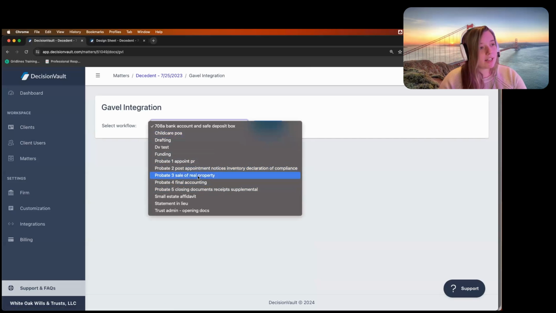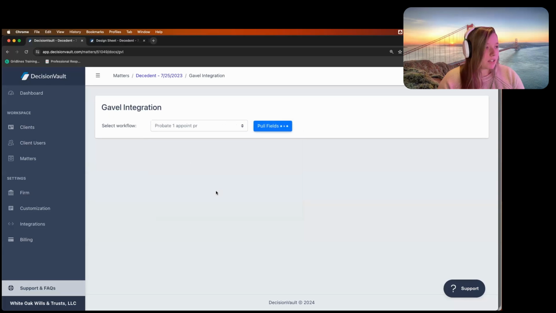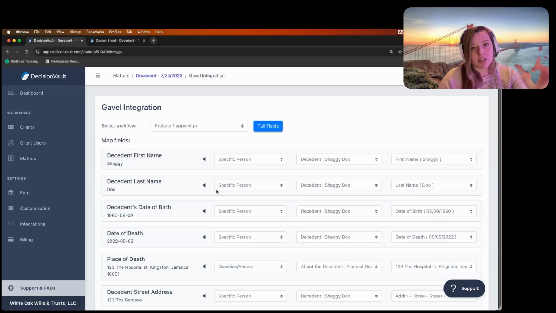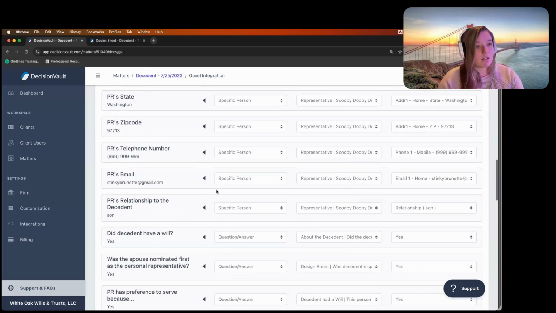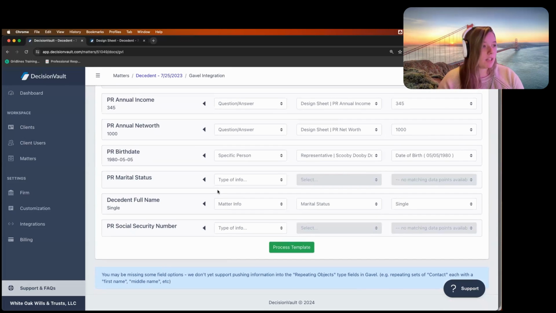And we decided to have 5 phases, if you will, because there's a set of documents that occurs next to each other every time, at least in the state of Oregon. So with your petition to appoint a PR, you would also need notices, for example. We put them in these phases so that all of the documents generate at the same time, of what we would need at that specific phase.